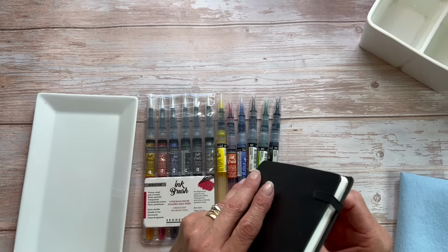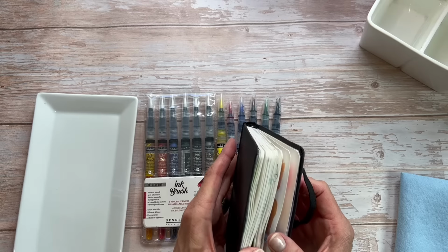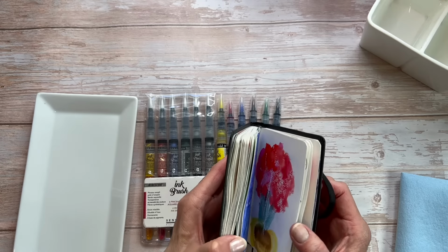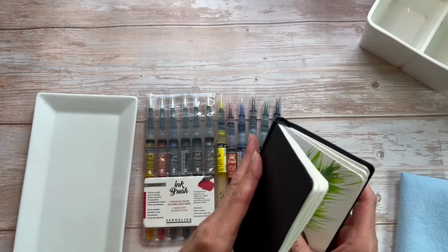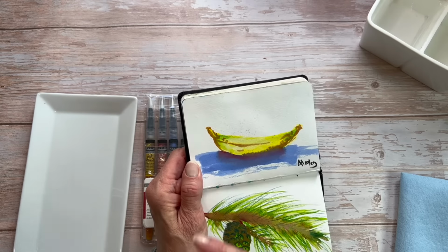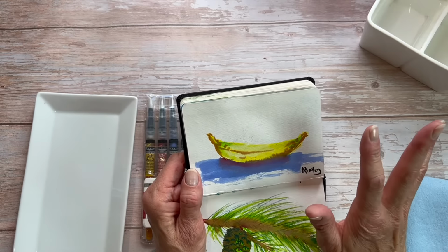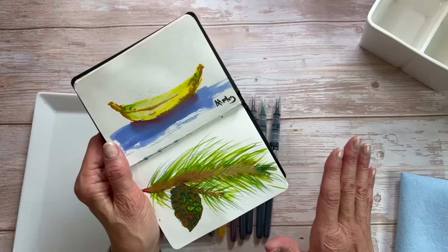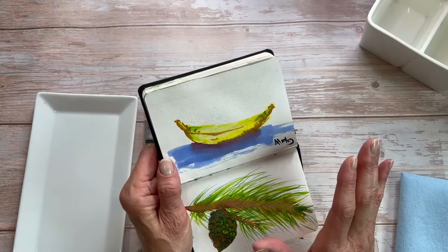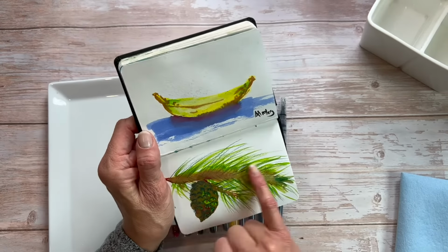This is a Hahnemühle, however it's pronounced. I really should look that up. Sorry, I don't know. I made a real quick painting of a banana. The way that the blue picks up is just incredible. These work exactly like watercolors. They are so incredibly pigmented, which is why I have a palette, because I want to do some mixing and watering them down.